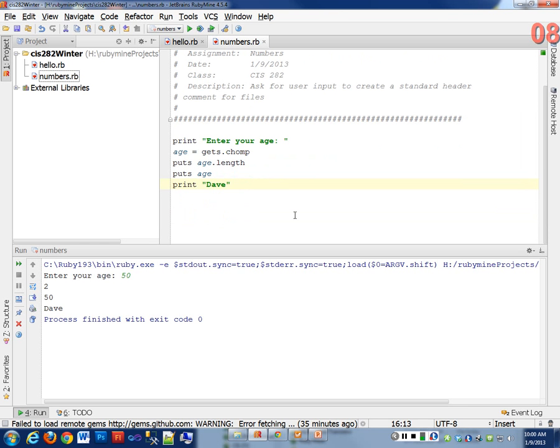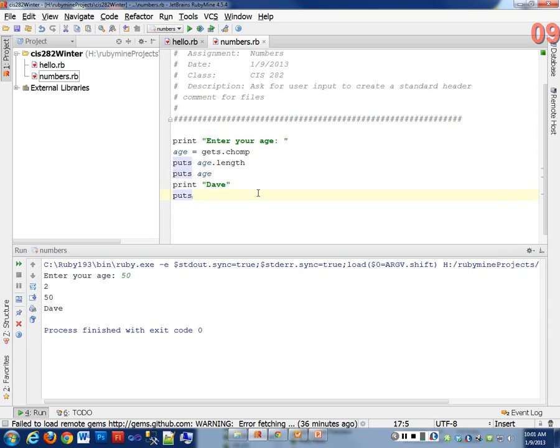Yes, Desiree. What if you just put a puts on the next line instead? This one? That one? Oh, just by itself? Line by itself? Okay. Would you be knocked down for points on that, just to have that space? Well, what that will do is it'll put another blank line after Dave. So when I run that, it just adds another line. So no, I'm not worried about that kind of stuff.